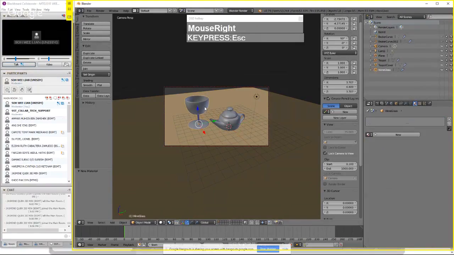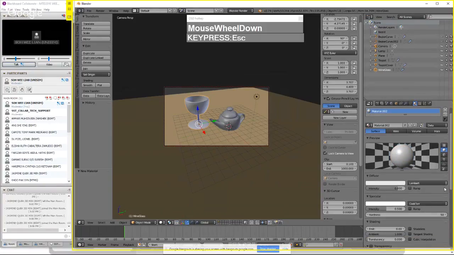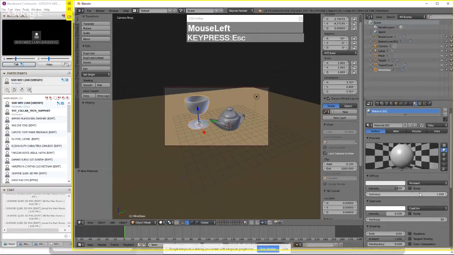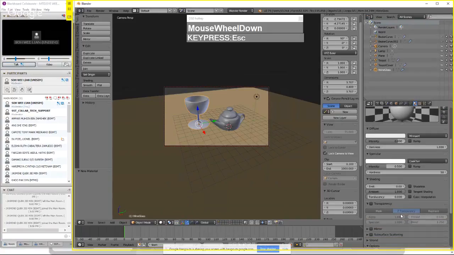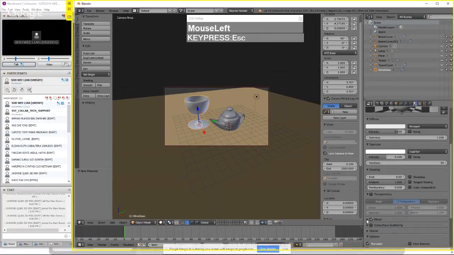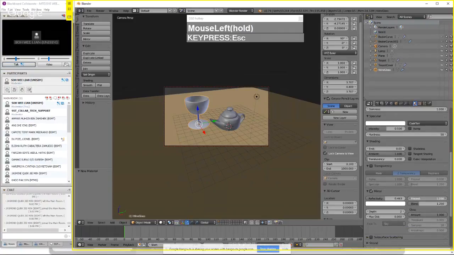For this glass, let's make it into a metallic glass. So we're just going to click on New. And instead of Lambert, which doesn't have very strong reflections, we're going to use a Minnaert. You can also use Fresnel, but for now I'm just going to use a Minnaert shader. For the shading, I'm going to enable mirror so that it reflects a lot, and increase the reflectivity a bit. Maybe a little bit of Fresnel settings.